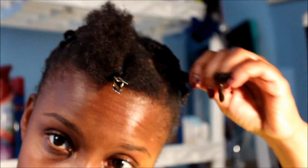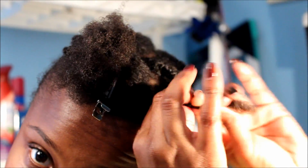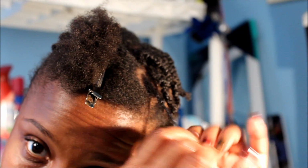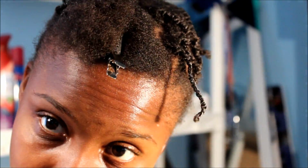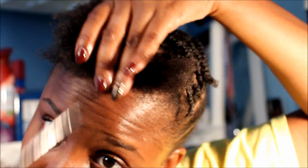This is just basically my twisting routine that I usually do when I twist my hair. I also have a detailed video on my twisting routine if you guys want to check that out. It may be a little bit outdated. I'm probably doing things that I might not be doing right now, so I may have to update the video. But just to give you a resource of how I do my twist out routine, that's where you will go to watch it.